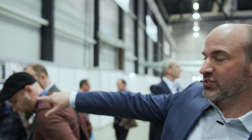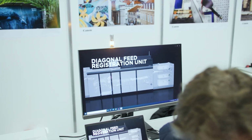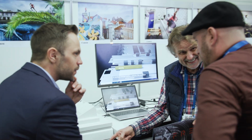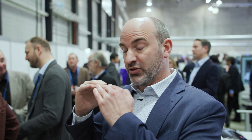But if you see on the screen, that's now the 1350. So that is a bigger brother to it? Yeah, that's the bigger brother, and we really see here we have a huge possibility with the lasers. We have the VCSEL laser, which is double developing the dot, so consistently there you have a better quality. And then we have the multi-dot, which is controlling the color. And that compares it up against the PDF? Yeah, it compares it up against the reference. So you keep a really, really consistent color quality.